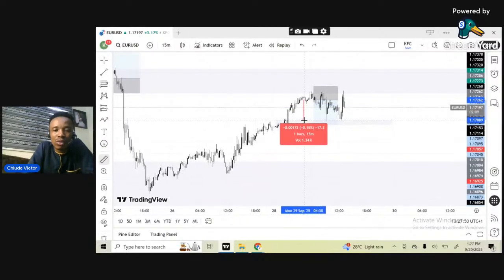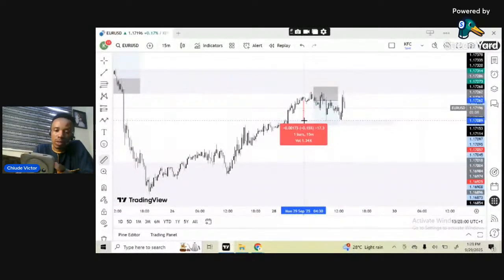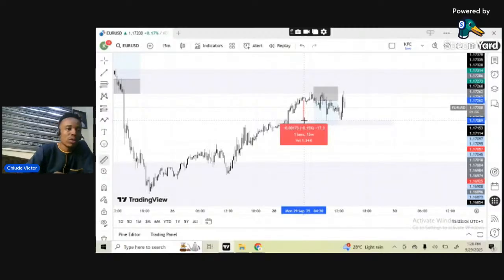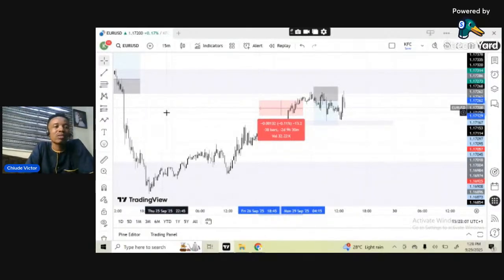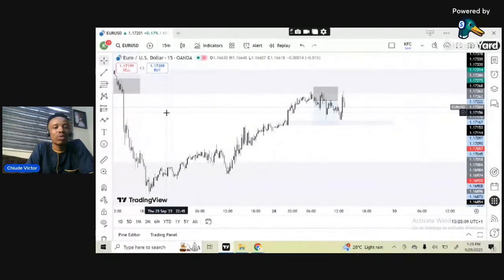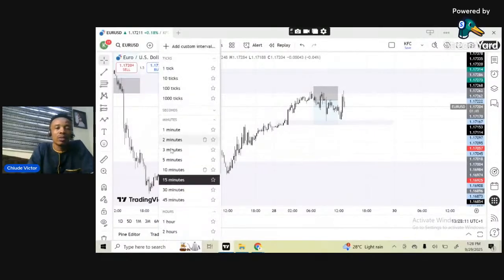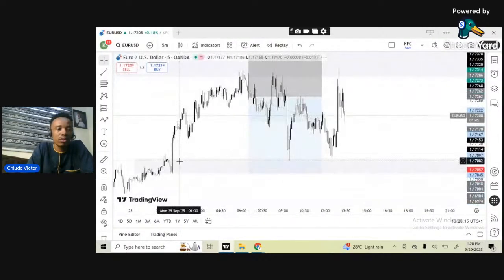Why? I measured the pips. I choose quality over quantity. I'm seeing 70 pips. I said no. What do I want to do with the 17 pips? I was not encouraged. So I said no, what will I want to do with it? It's 30 minimum, so that I consider. Because I'm not scalping. Most times now I swing because I want the big moves.